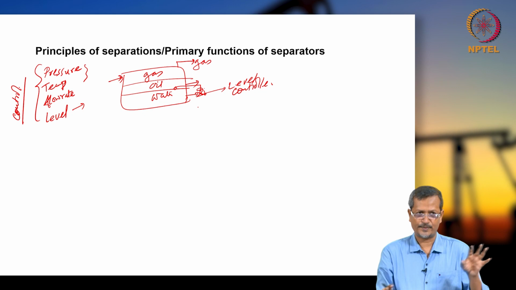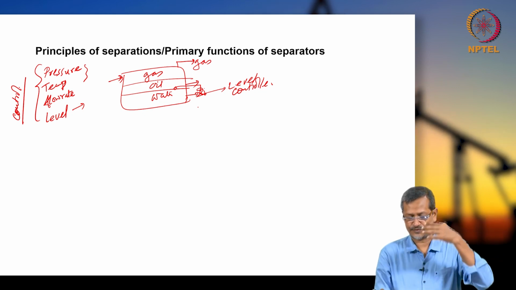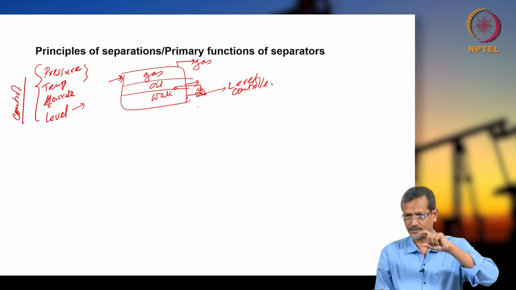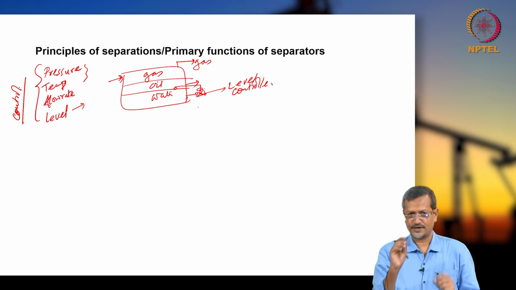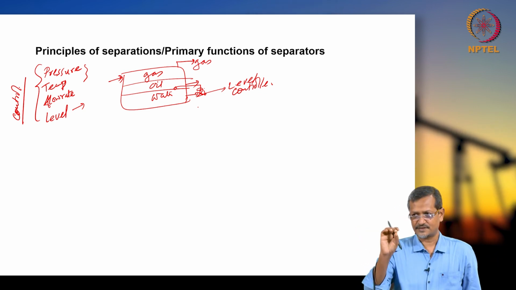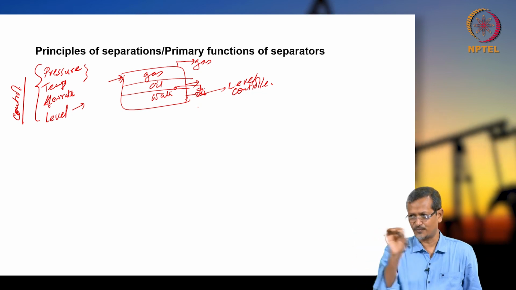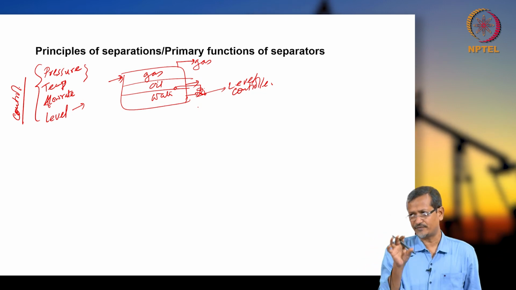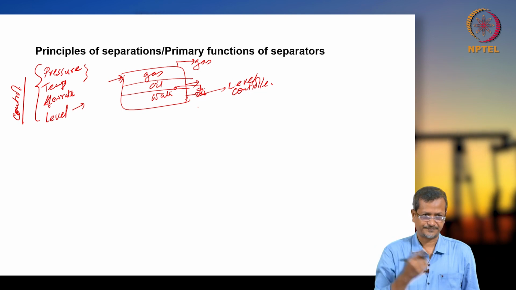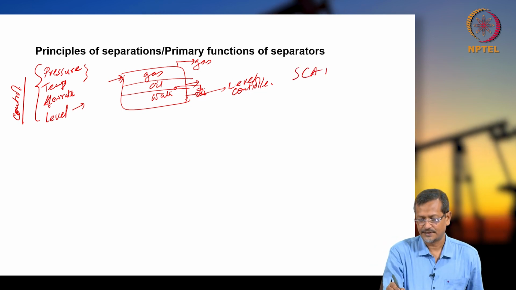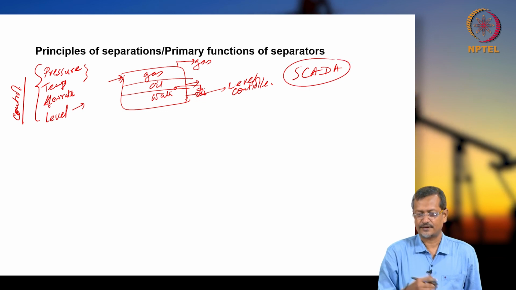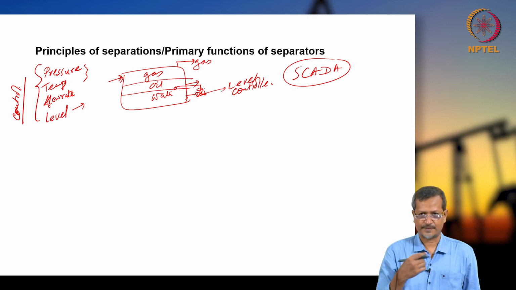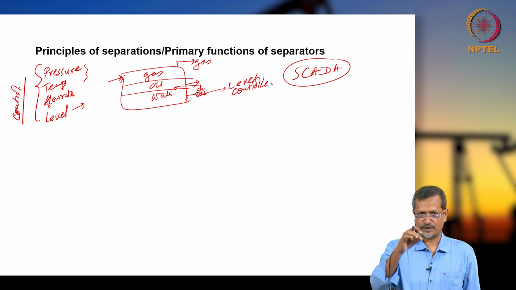So one master computer system will be controlling and giving all the responses in your control room, and there will be some automatic controllers also. So if pressure is slowly going up or temperature is going down, it will try to check other parameters also. If there is a blockage somewhere, it will sense, okay, blockage is here, so you have to take immediate action. Sometimes it takes automatic action also. Okay, so there is a supervisory data acquisition system and controlling system. This is called SCADA. Everywhere in industries, like surface production systems, pipeline systems, and downstream systems, people are using SCADA, because manually you cannot go and operate everything.